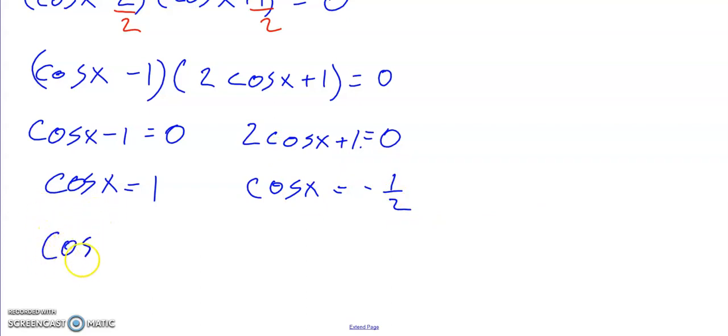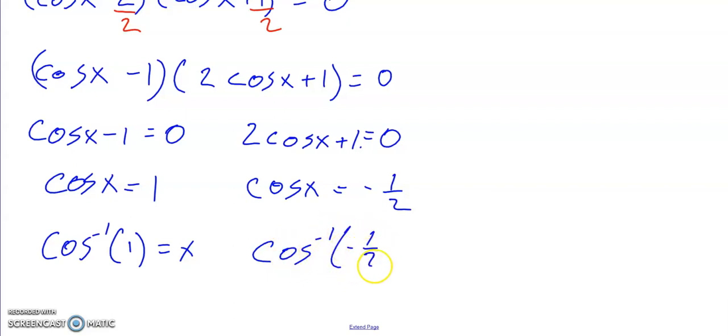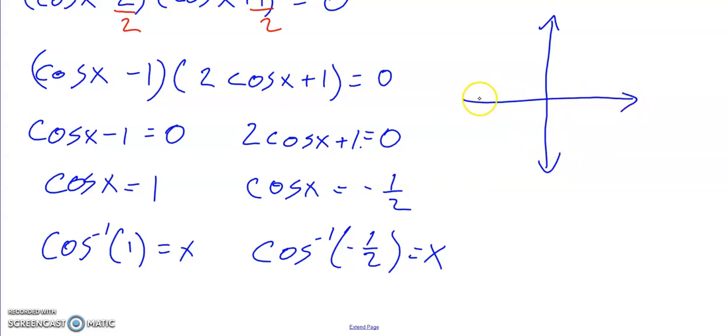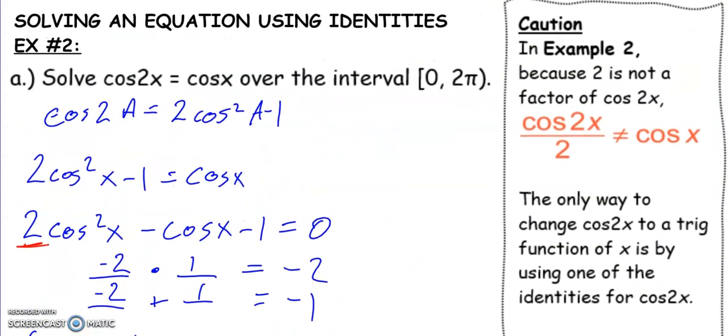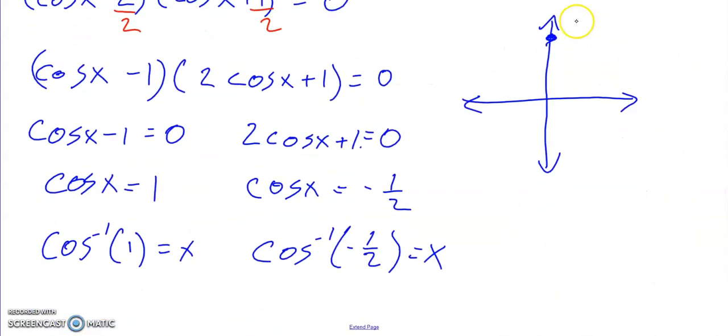So we are trying to find the arc cosine or the inverse cosine of 1 and figure out what value on the unit circle is a 1 and what's that angle. And the same with the negative 1/2. Where are these values on my unit circle? Alrighty, where is cosine 1? And that's right there. I'm going to look back and I'm going to say, all right, should I use degrees or radians? Because I keep messing it up on the last 2 videos. And this one says radians. So in radians, this is at pi over 2.